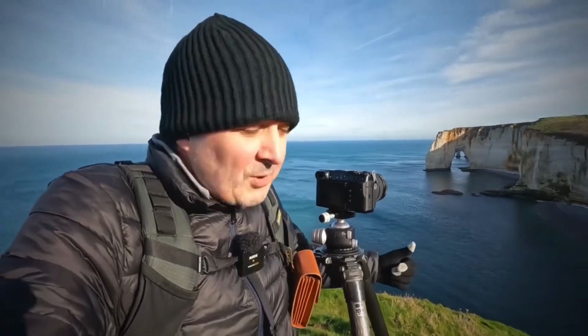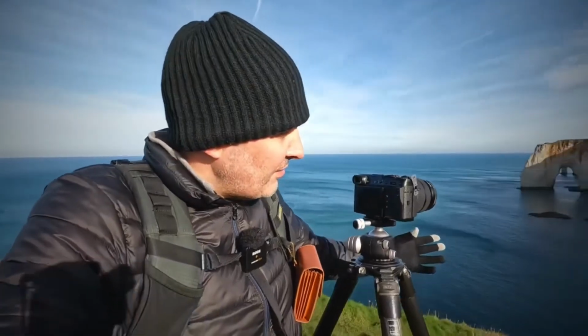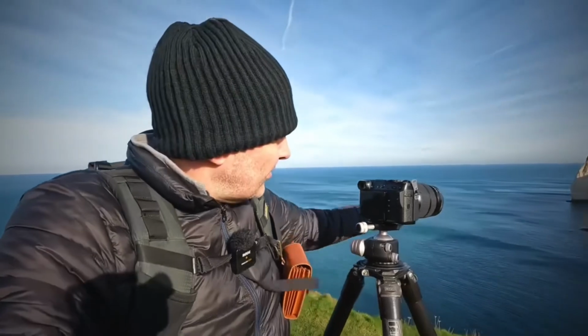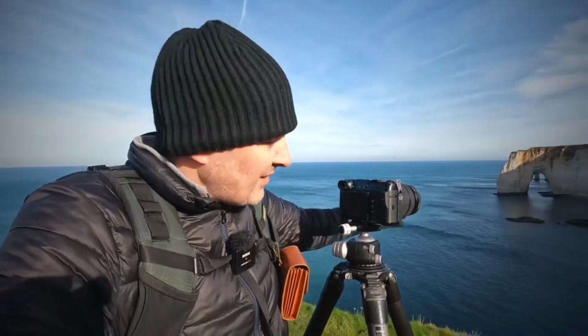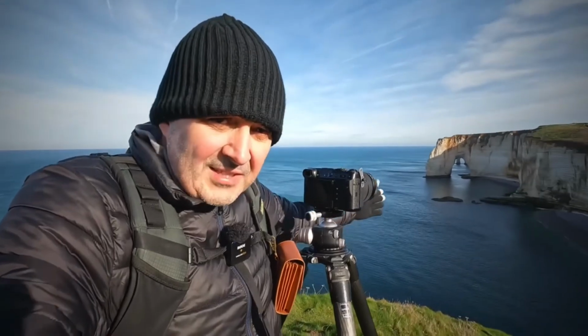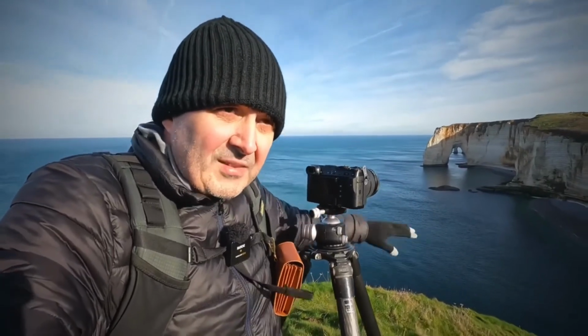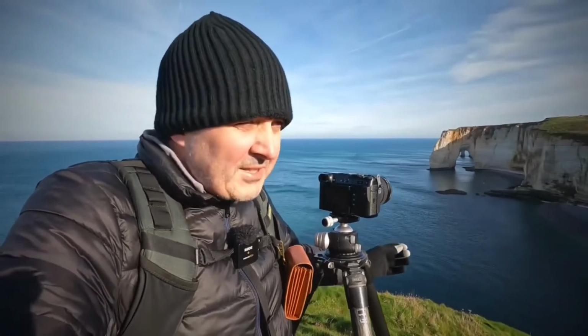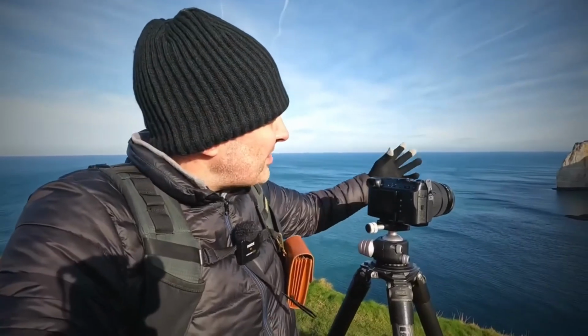just to give me a little bit more assistance with composing. And the only thing I really paid attention to is through the archway there's another, I think it's a needle, I don't think it's a full archway. And so I'm making sure that that's placed roughly centre in that big arch. The only thing I'm really paying attention to, just to give a little bit of balance, is not including too much of the sky.